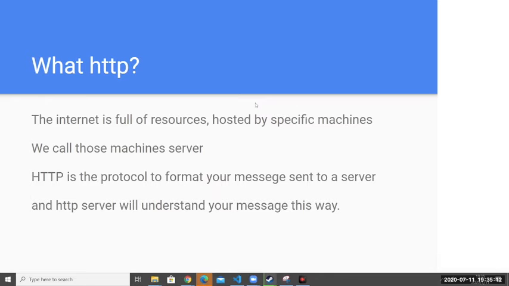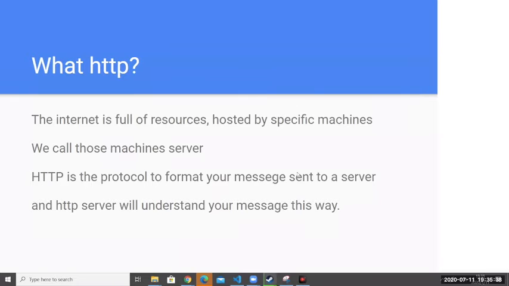So that's server demystified. There are just some machines out there on the internet that are hosting a resource. Through the IP address of that machine, you could access that resource and fetch it to your own computer. That's how, when you type google.com in your browser, you get the resources from google.com.